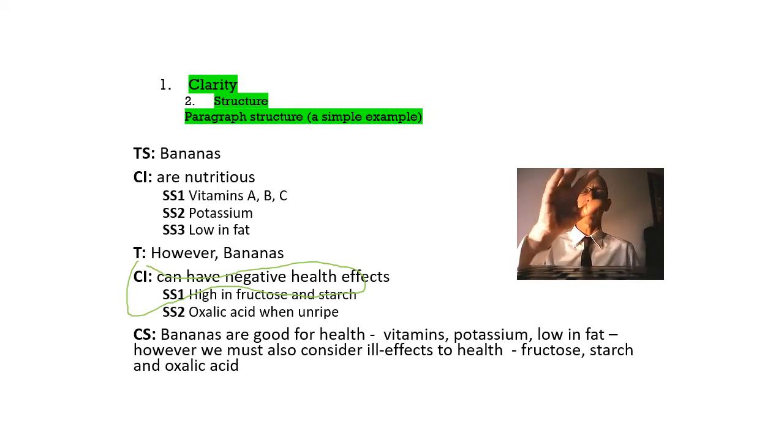So I get to the end of my supporting points for one argument or one idea, and then I can have a short topic sentence for another contrasting idea, and then the concluding sentence down the bottom, here we have it here, it rounds it all off. It rounds off the first argument and the second. Now this is good for efficiency because instead of having one whole paragraph about bananas being nutritious and then a whole new paragraph about them not being nutritious, I can cram it in together so I don't have to have two concluding sentences.